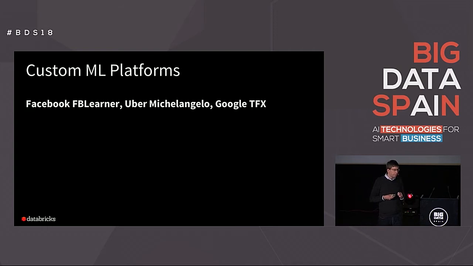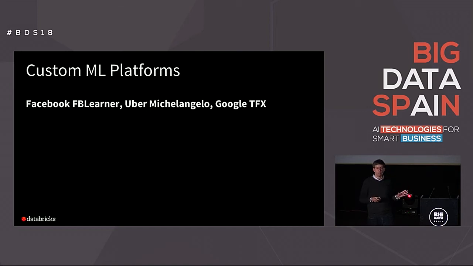Okay, so what are people doing about this problem? One trend that's really begun in the industry, and it's happening in companies of all scale, is the idea of machine learning platforms. Some of the best known ones are these internal software systems at large web companies who have written about them and explained how they use them. Some examples are Facebook FB Learner, Uber Michelangelo, Google TFX. But many other companies are building platforms as well.